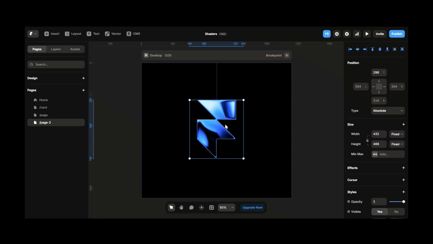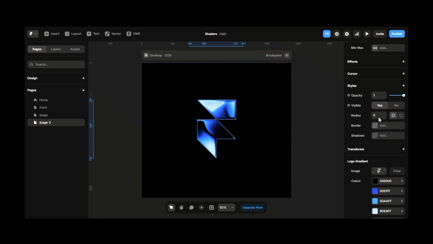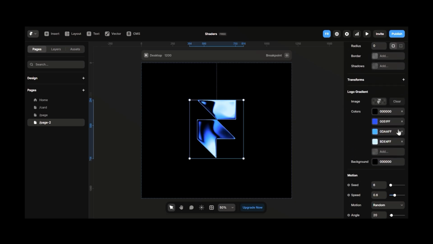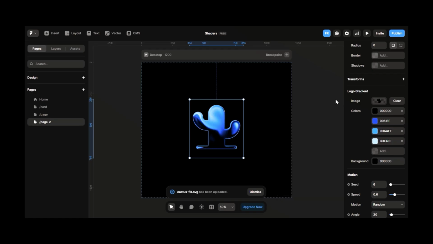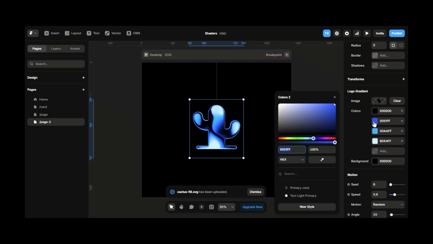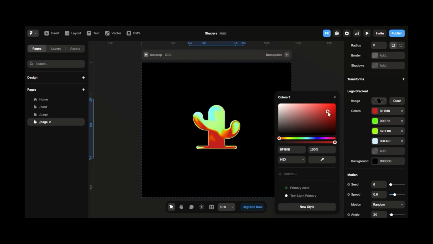Now, on the right panel, under the logo gradient section, you'll see a few options. Here, you can change the logo image. You can upload both PNG and SVG files. You can also adjust the gradient colors and the background, and so on. It works perfectly for website designs.